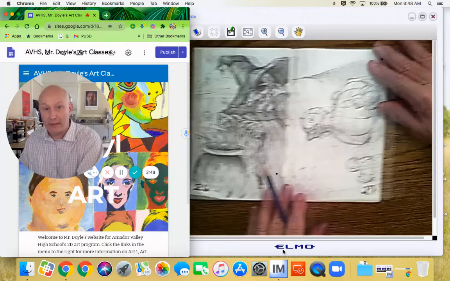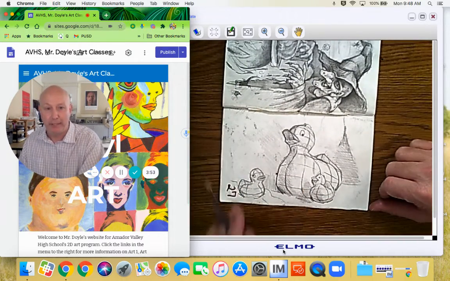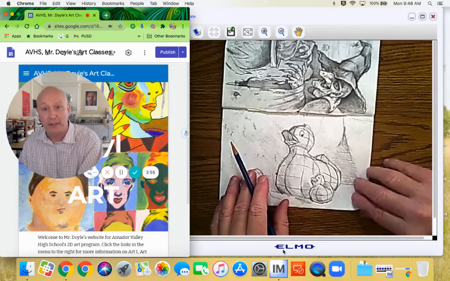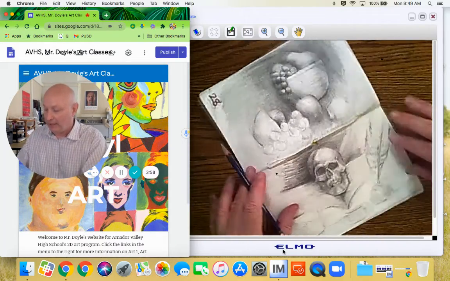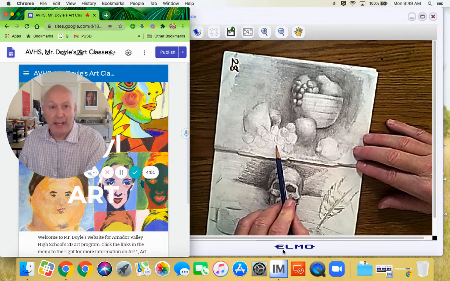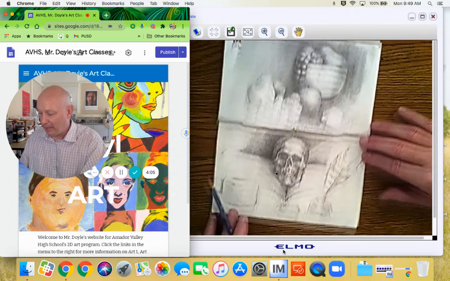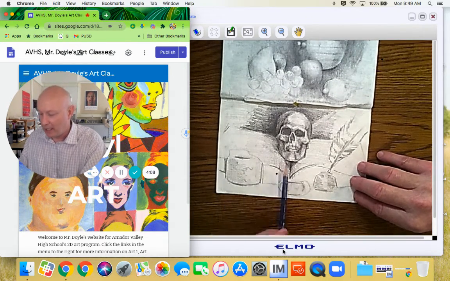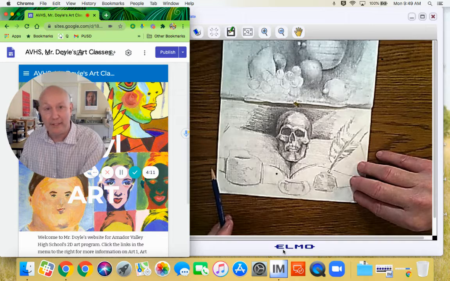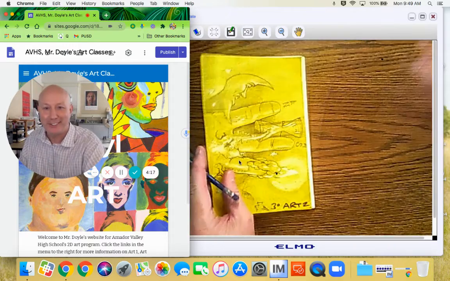Page 27, I had a still life set up of the rubber duckies. You were to draw the rubber duckies and then put cross contour lines on those objects. Page 28, I had a still life set up and you were to draw and shade it. And then page 29, which is the very last page of your sketchbook, I had a still life set up with obviously a skull and book, and you were to draw and shade that. And that is our sketchbook, guys.